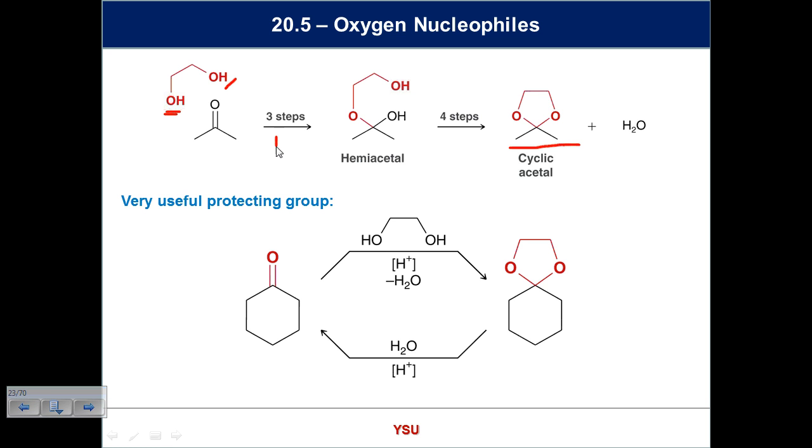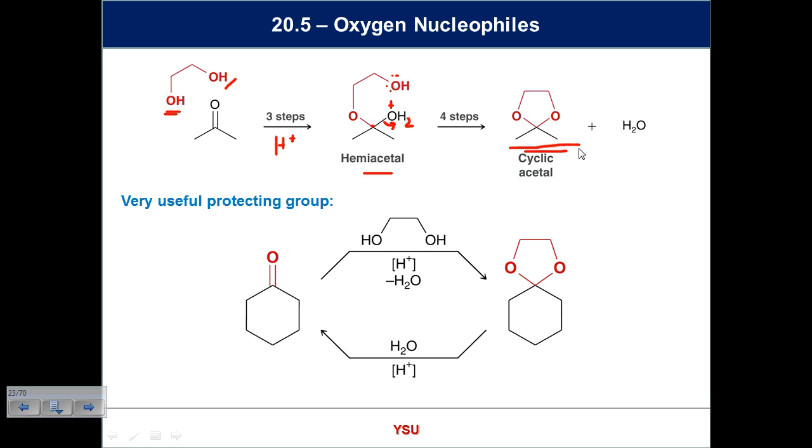And if you were to add some acid to make this work, it would go through the hemiacetal, which looks like that. Now, if you follow the mechanism through, we will do this in restation. The next step involves protonating this species and making H2O+. And if H2O+ breaks off to give you a carbocation, you have this hydroxyl group right there, waiting to do something. You don't have a bimolecular process, which is quite slow, where the nucleophile has to find the electrophile. The nucleophile is already there. It's already tied into the molecule. So if this thing breaks off, this will jump in and start to form a cycle, and ultimately you get a cyclic acetal. And we use this a lot as a protecting group.